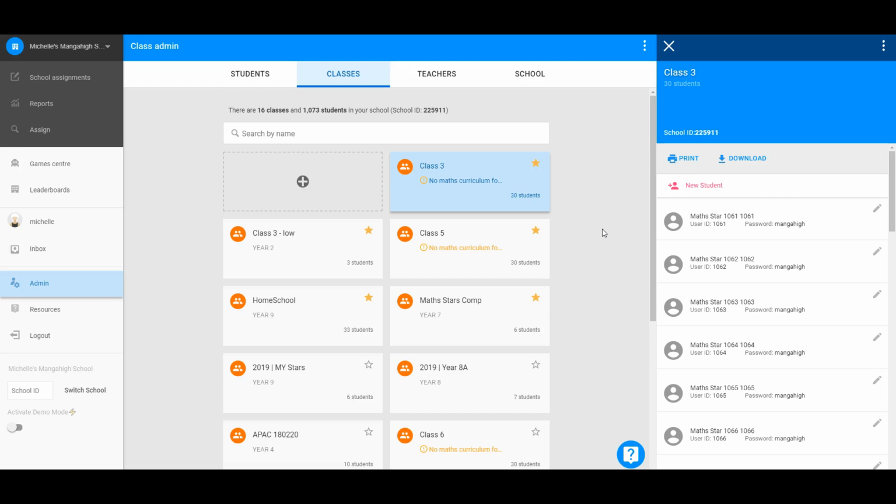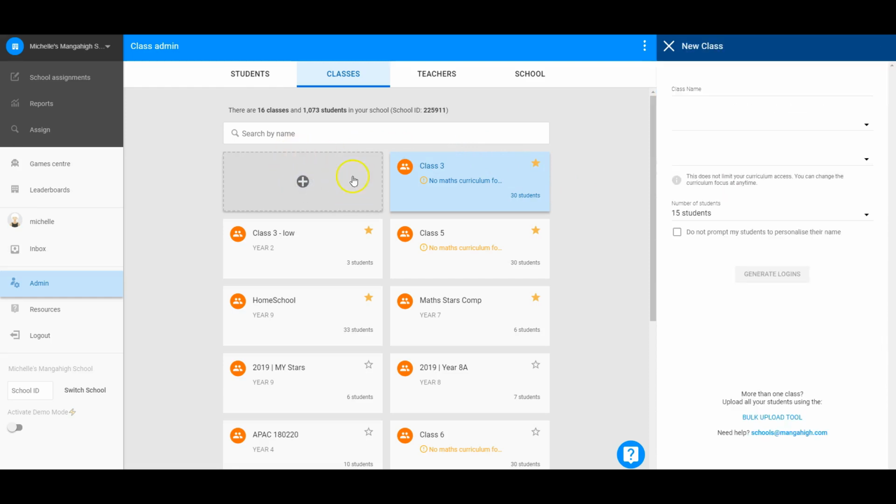Now, before we add students to a different class or a subgroup, we need to make sure that subgroup exists. The way we do this is simply click on plus, and from here we can name our subgroup. In this case, because I already have a class 3, I'm going to name my class perhaps the class 3 high. So think about the nomenclature of the way that you would start naming your class list so that there is still some reference to the main class.